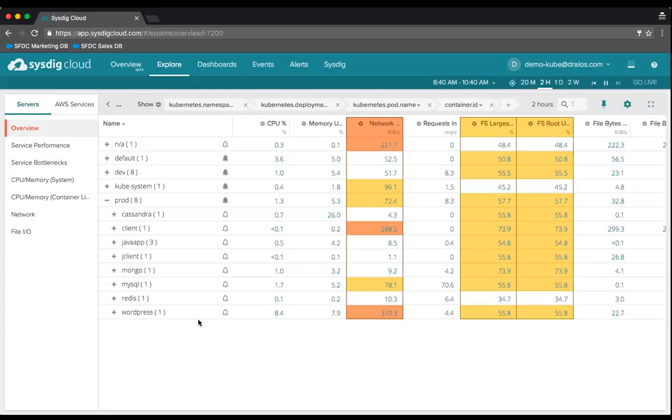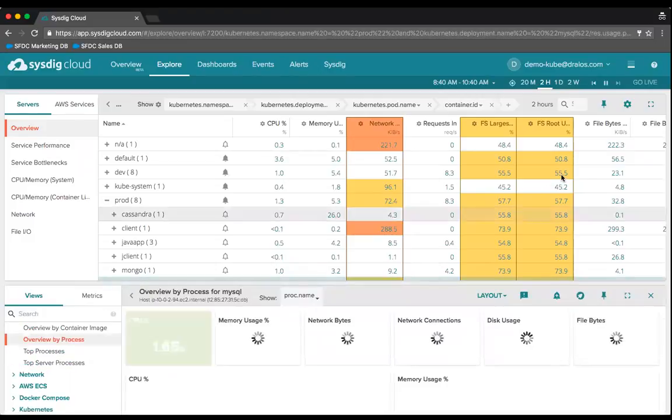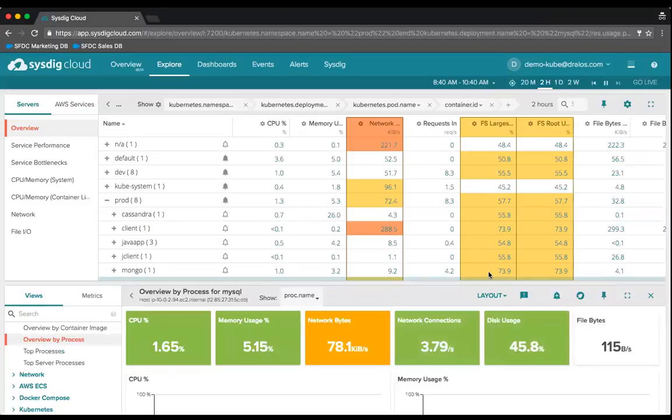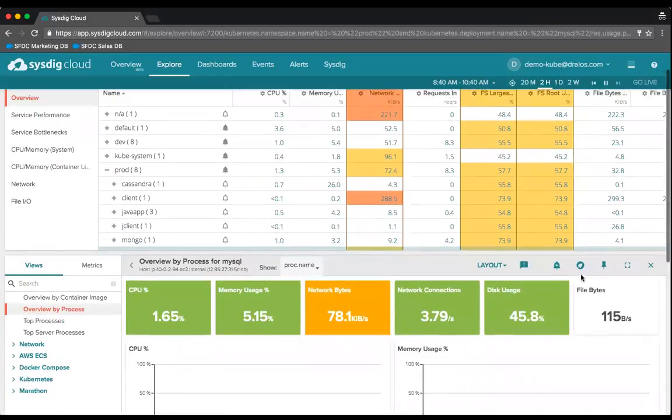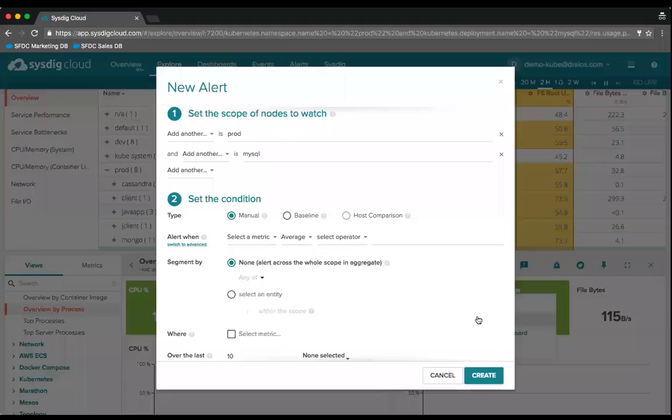Okay, so now let's go into MySQL here. Now, let's talk about creating alerts. Just like you saw the pinned to dashboard icon everywhere, you're going to see this alert bell icon everywhere, whether you're in a dashboard, whether you're in these views, or whether you hop down into an individual panel. So let's say we want to create an alert about network connections, like the frequency of network connections. Okay, now you see our alert panel pop up.